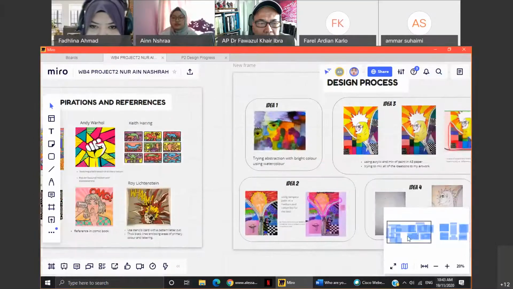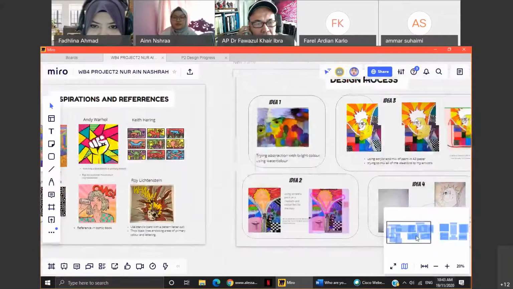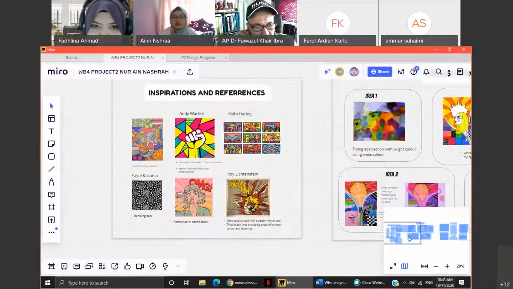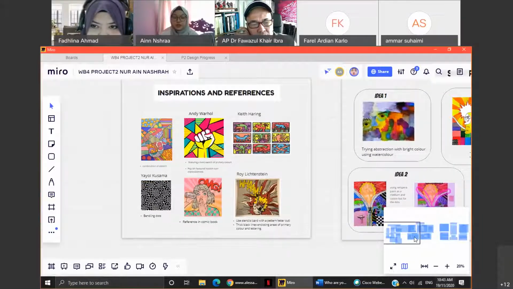Before that, I'm currently doing research on a lot of popular pop artists, which are Andy Warhol, Roy Lichtenstein, Yayoi Kusama, and so on. I'm interested in the bright colors, the patterns, the points they use for the pattern, especially the circle, the polka dot, and the mixing of the pattern.